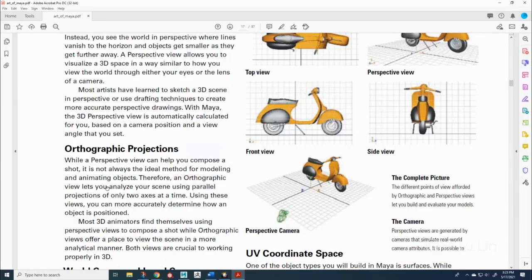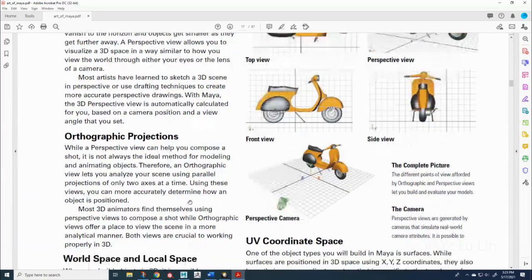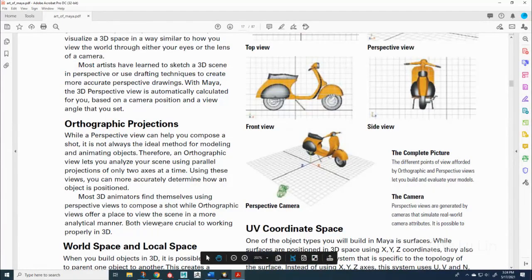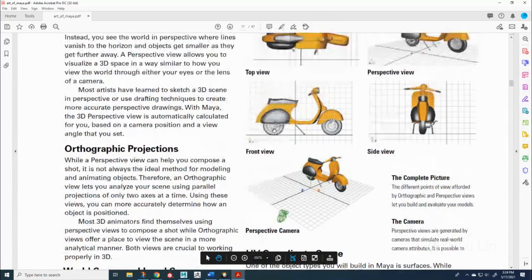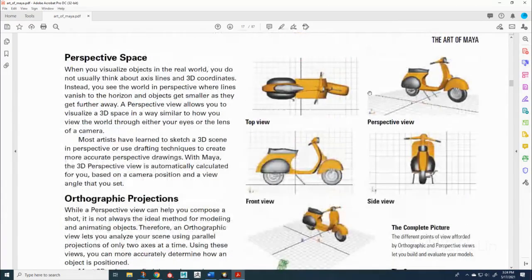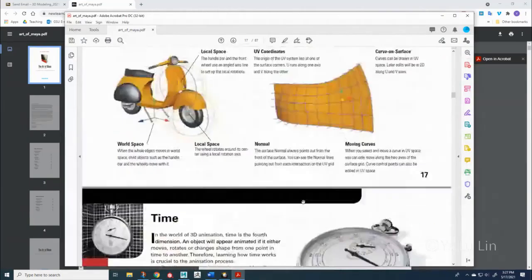Therefore, an orthographic view lets you analyze your scene using parallel projection of only 2 axes at a time. Using these views, you can more accurately determine how an object is positioned. Most 3D animators use the perspective view to compose a shot, while orthographic views offer a place to view the scene in a more analytical manner. So top, front, and side views allow for more precise modeling and drafting. The perspective view right here is mainly for composition, okay?